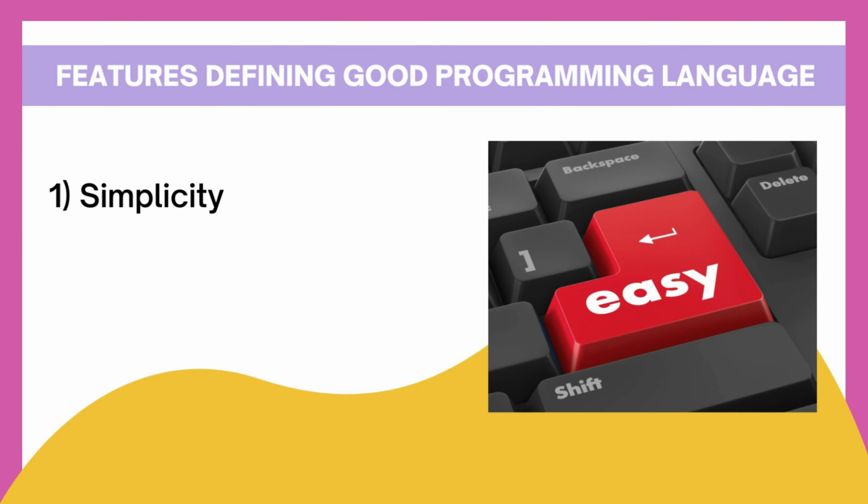Some of the features that define a good programming language are simplicity. This refers to the ease of use of the programming language. If the language is easy to use, it becomes more popular amongst the various communities. If a language is hard to learn, it becomes more difficult for people to adopt that language and its usage will drop.